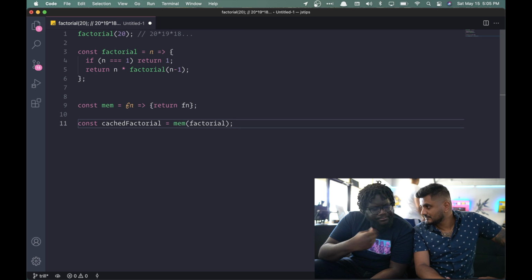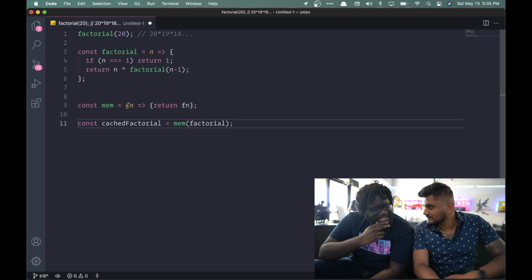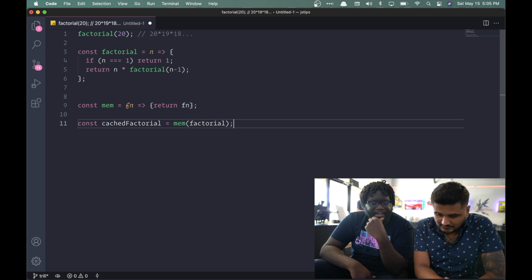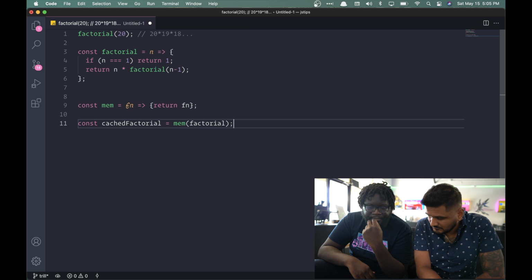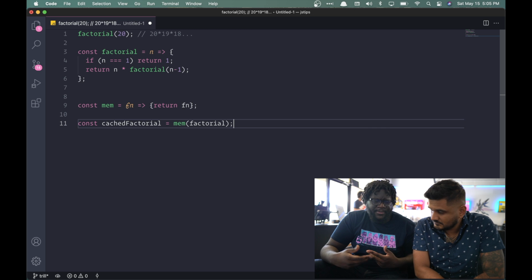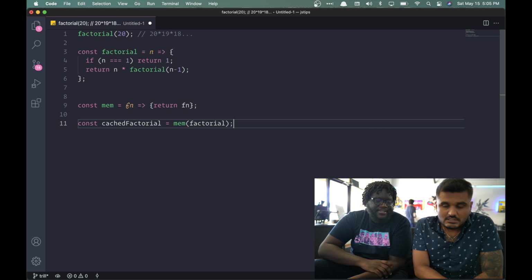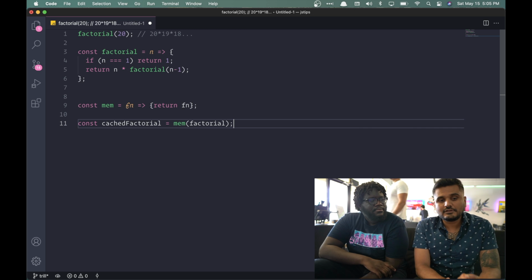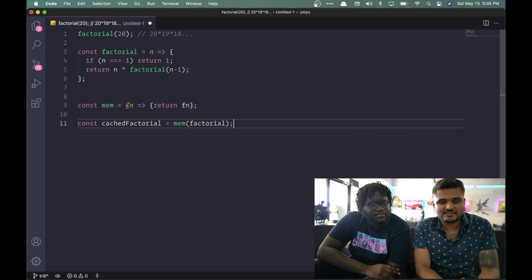For memoization, besides factorial, where would there be the easiest or most real-world case you would use memoization for? Like a real-life example of Memoize, something that might be useful.